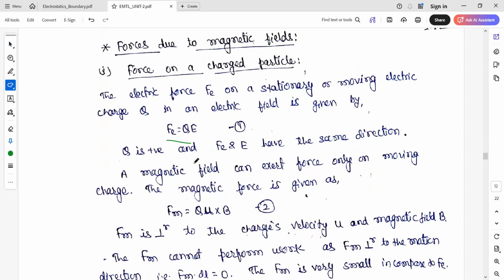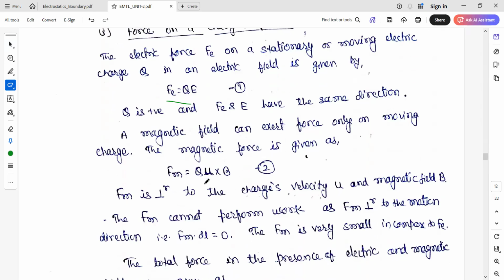Okay, and by the polarization, we have seen how positive and negative charge carriers are going to align when electric field is being applied. And magnetic force Q U cross B, where U is the velocity. Okay. So what is the concept here? This magnetic force is perpendicular to the charge velocity U and magnetic field B. So it is U cross B here. So Fm cannot perform work since it is perpendicular to the motion. So work is what? F into ds. So ds means here displacement, so it is dl here, Fm into dl.